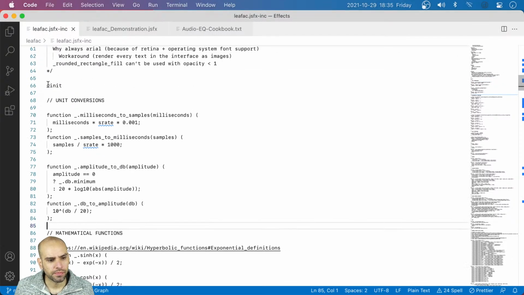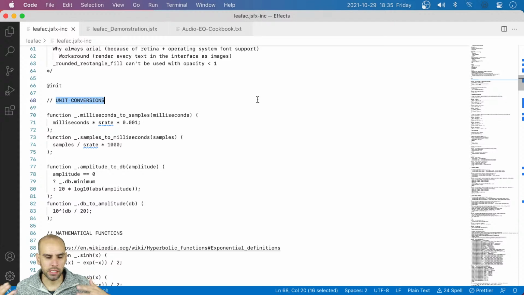Right, so functions that were missing, unit conversions from milliseconds to samples. So if you call this with like 300 milliseconds, it's going to return to you the number of samples that correspond to that. Oh, okay, false alarm. The way that this works is, the sample rate is the number of samples per second.